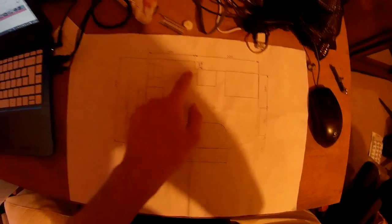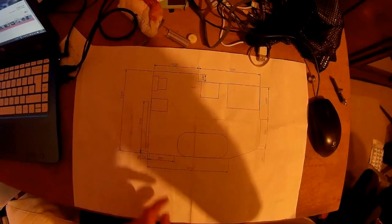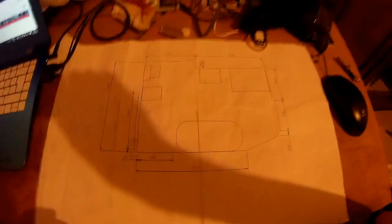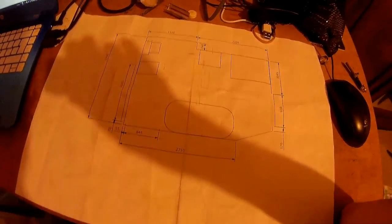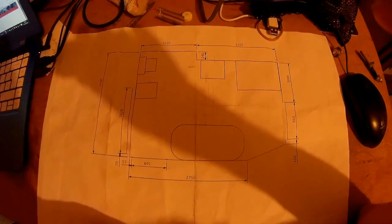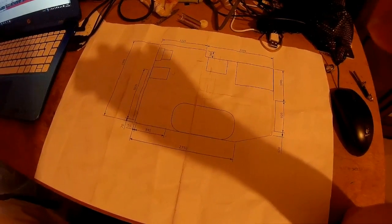If I was fitting units along here, which was an option, with the cupboard door catching on the toilet pan, you can check all of that when you put all your appliances into scale. This whole thing is a 1 to 20 scale drawing. But the main reason to have a drawing is because you can give one to the client, keep one yourself, and then everyone's on the same page.